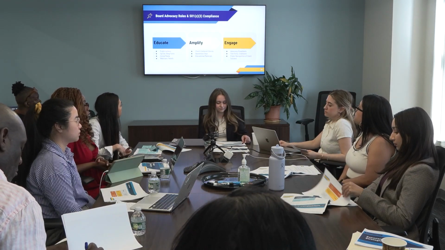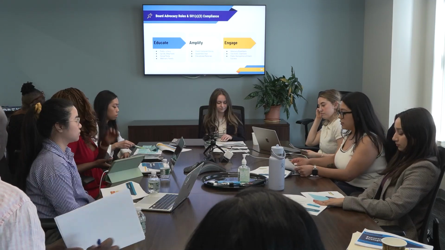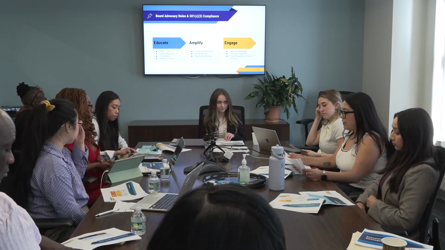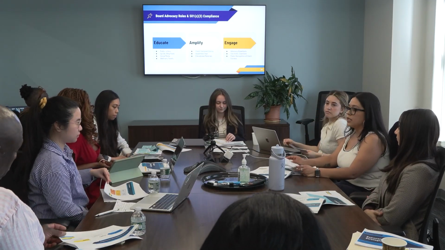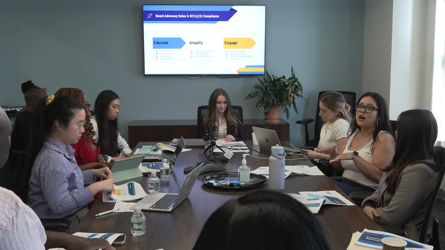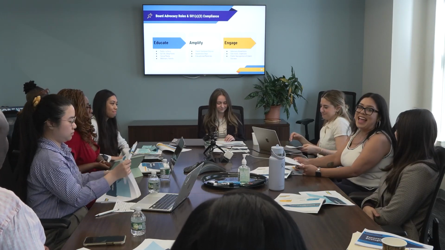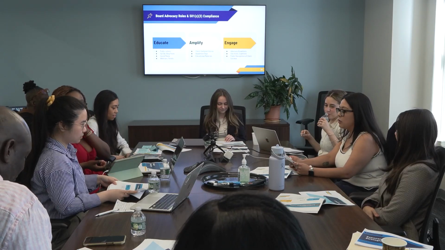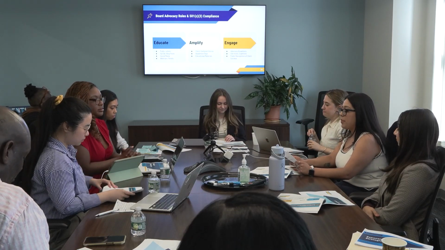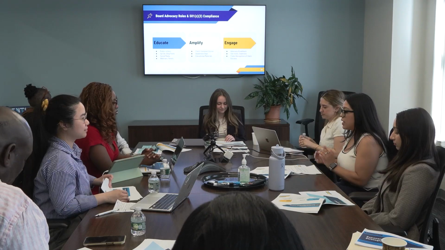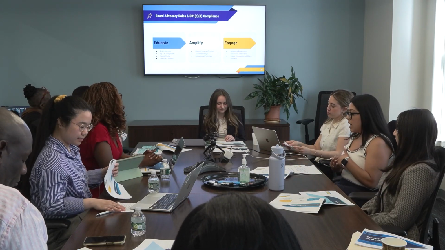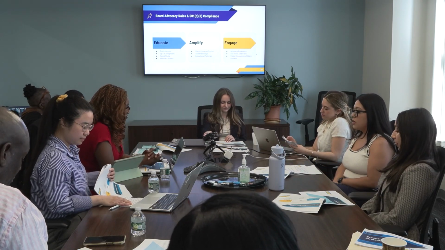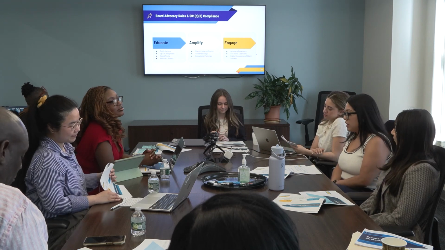Next slide, please. So for board advocacy roles, we want to make sure that everything is 501c3 compliant as well. We don't want to get into the touchy lobbying space, because we all know what that ends up in: the revocation of our exempt status. So by supporting public education campaigns, issue awareness, and community engagement, incoming board members can elevate Exponent's role as a trusted leader while also ensuring compliance with 501c3 regulations.